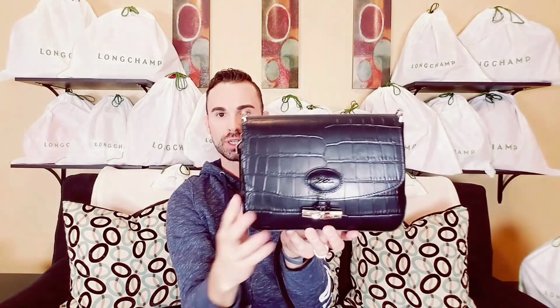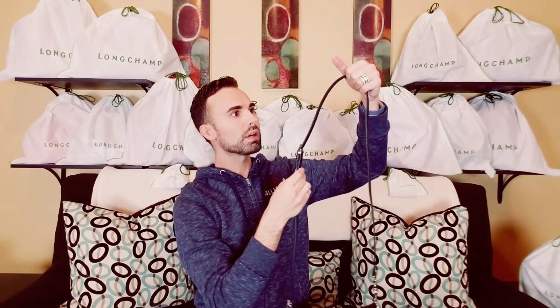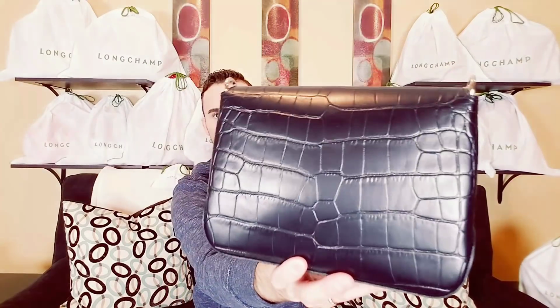We're getting a lot of shine from the lights, but it's a deep, deep black. And then it has a chain kind of detail there. Oh, I have this bag. I have this bag in the white, and now I have it in the black. Okay, now this is stuck. Okay, we're good though. I just had it scrunched up in that little bag. This one is on the longest setting as well, but let's take a quick tour. So, it's croc embossed. I think it's calf leather or cowhide embossed. I'll read the interior. But super cute.